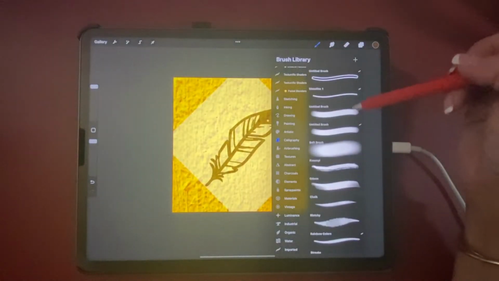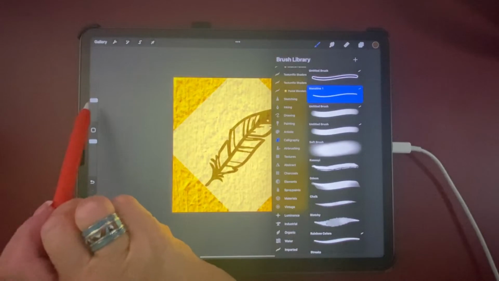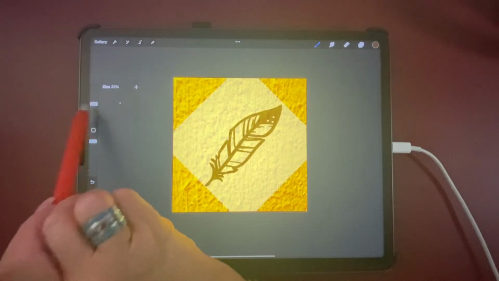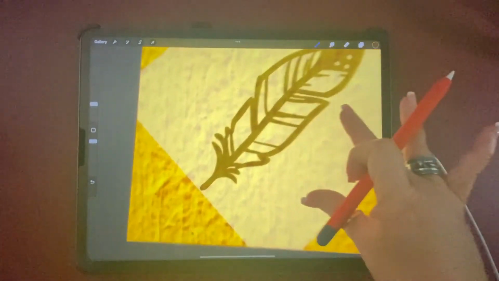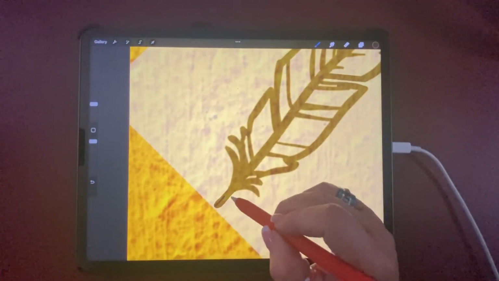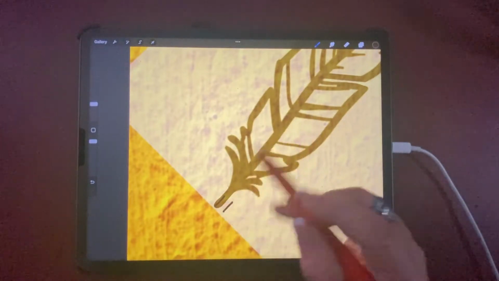Calligraphy, and go way up here to Monoline. And then over here, I'm going to set my brush size to about 20%. And I'm going to check it. So I'm going to open up my screen here and see how it is. Okay, it's too small. See, it's too small.